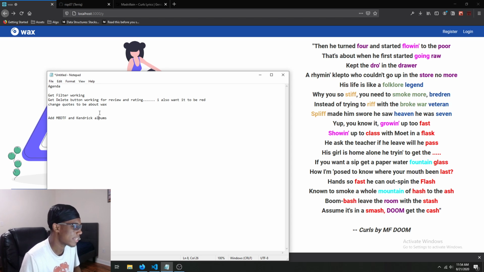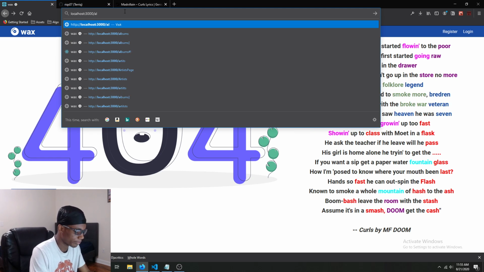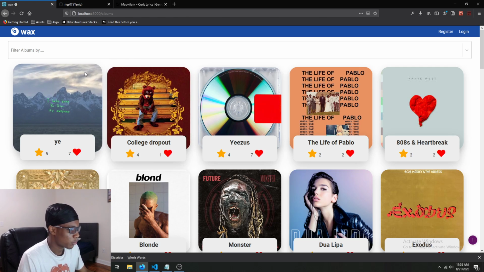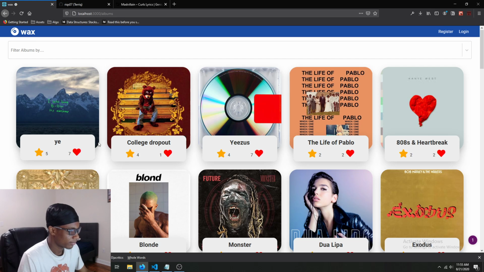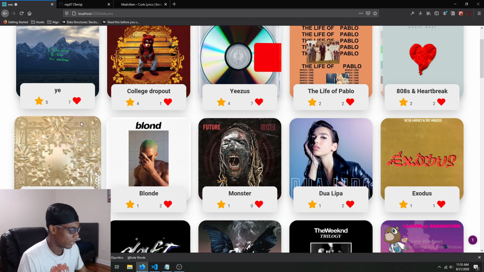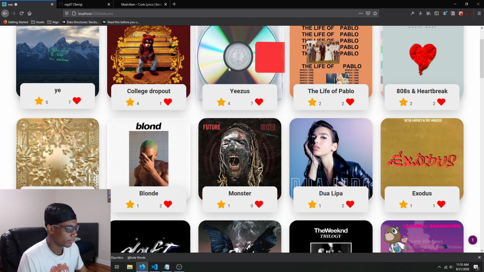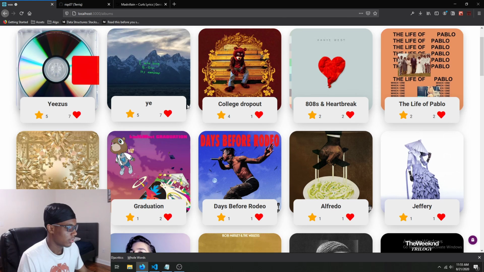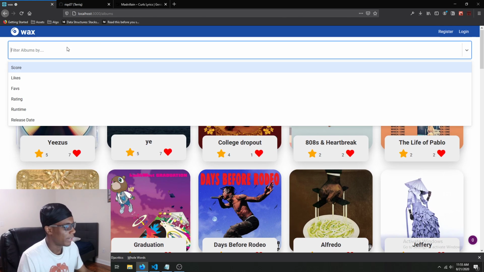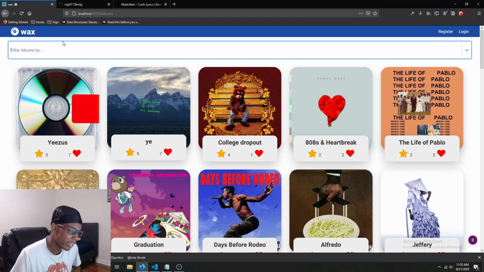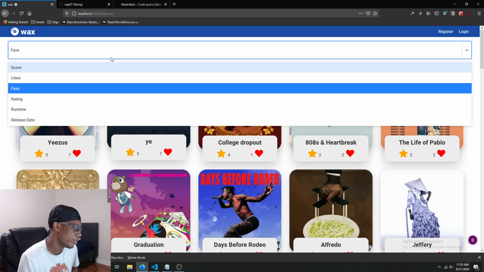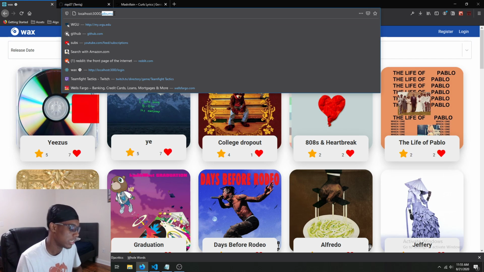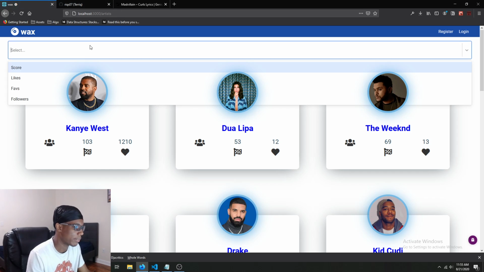But coding wise, I want to get the filter working, both of them. Over here, now technically one of the favorites is working, that's why it's sorted by likes right now by default. So I have the functions working, but obviously it's not doing what I want it to do when I update these. So I want to get that working, and then obviously the same thing for the artist over here.